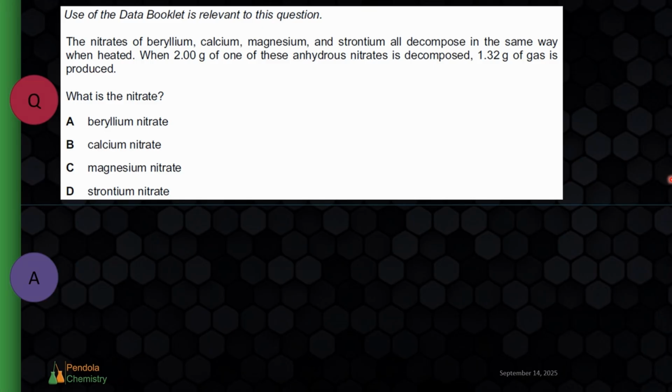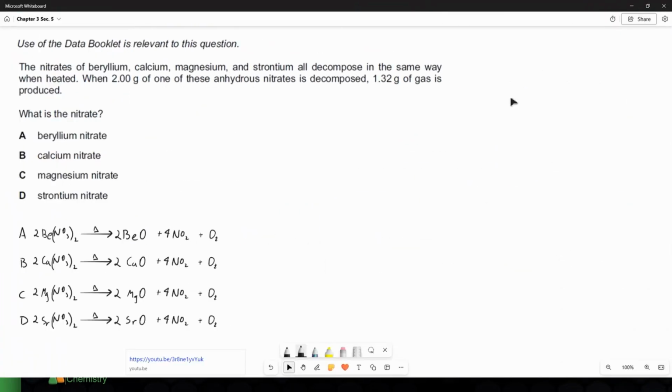the question in a separate format so that I can write on it and show you properly. So here we have the problem, and I have actually included, even though from honors chemistry you should be able to kind of figure this out, although it is really hard, and we'll cover this when we do group 2 elements in the inorganic section of the curriculum, the decomposition reactions for all 4 of our answer choices.